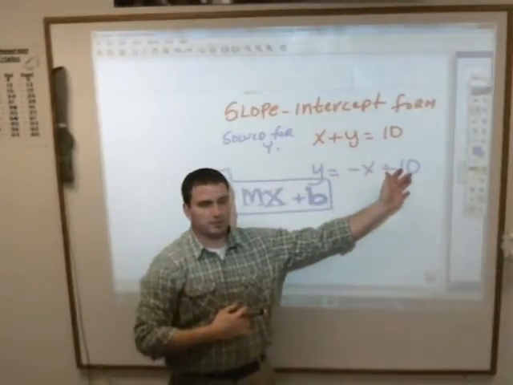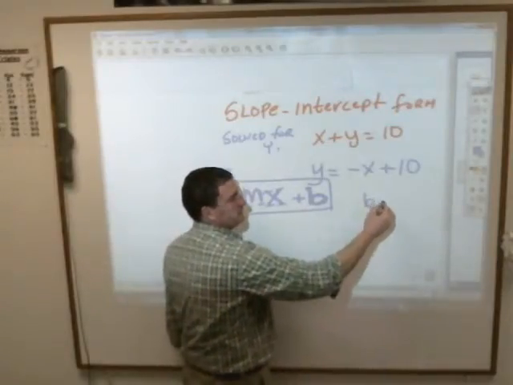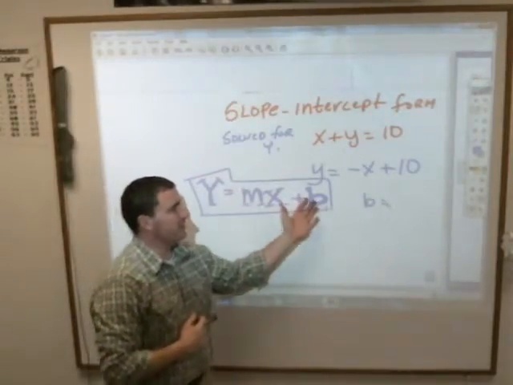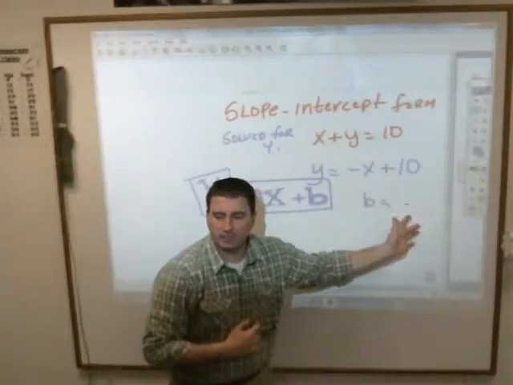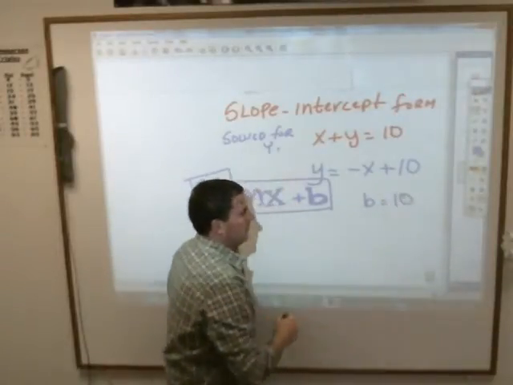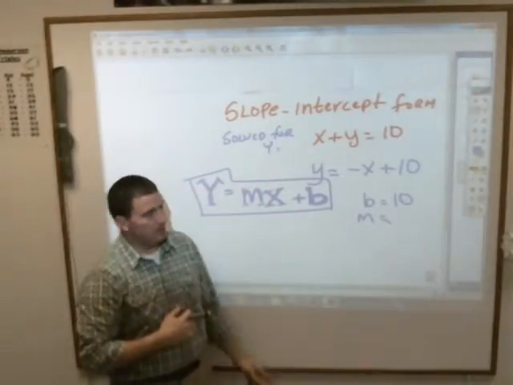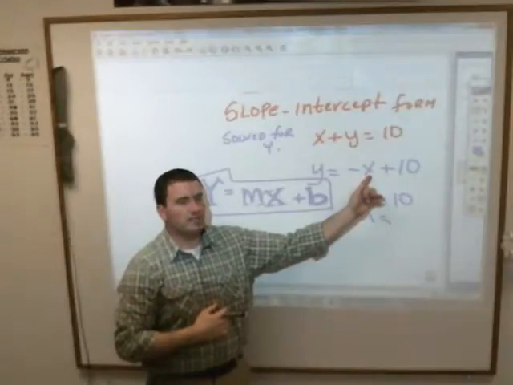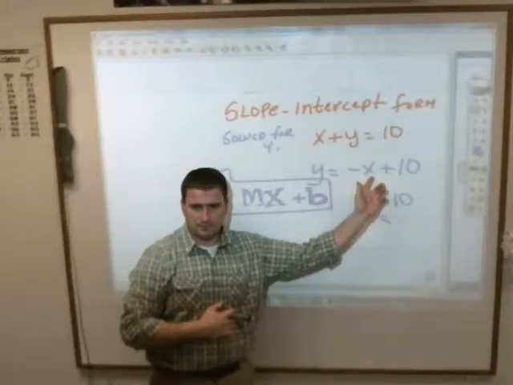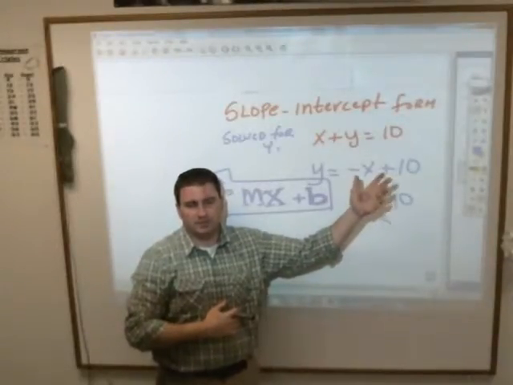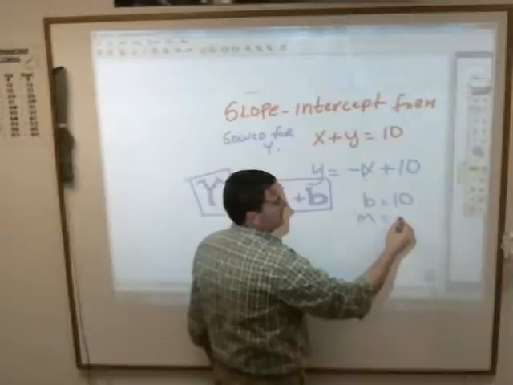This is in slope-intercept form. So if I asked you what the letter b is, the letter b is always that number that sticks out at the end. And in this case, the letter b is, what's that number over there? 10. The letter m is the number that's in front of the x. So in my equation here, what number is in front of the x, even though you can't see it? We don't put the number there because it's kind of an assumed number. John, it's a 1. And in this case, it's not only a 1, but it is also a negative 1.